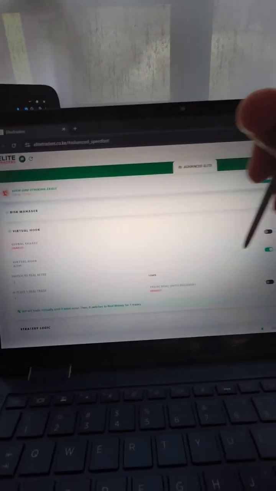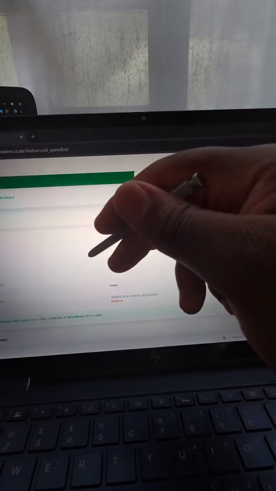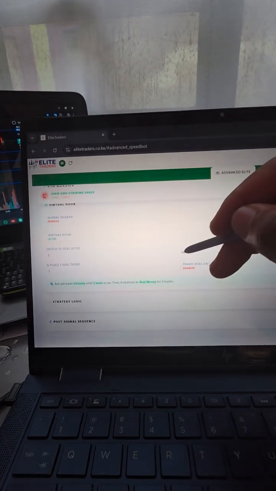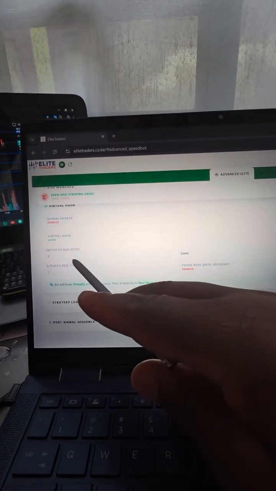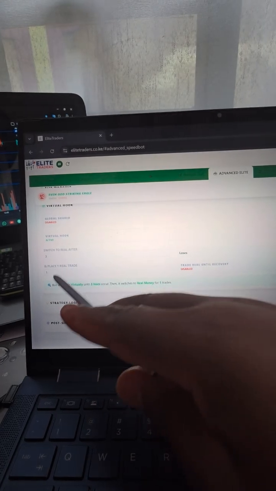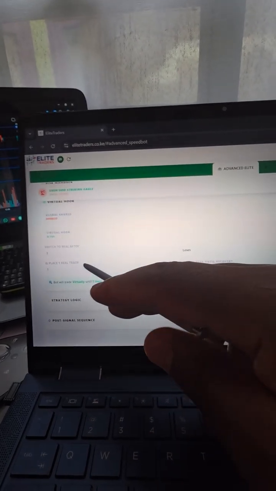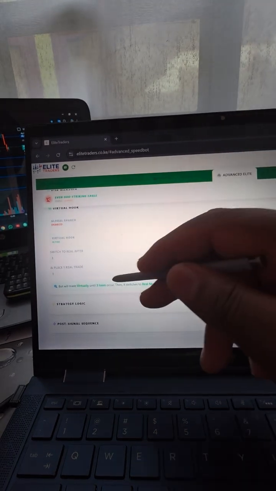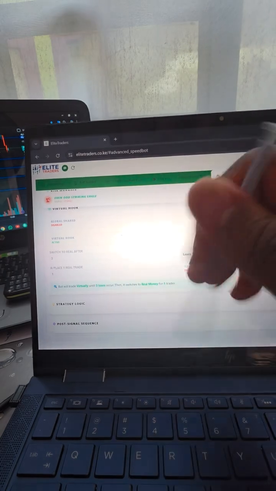Okay. Then close that. Now let's go to the wash hook. Yes, you can actually see it's enabled on this side. So in case it's not enabled, that means wash hook will not work. So it's actually enabled by default. So you can actually see the robot will be waiting for how many virtual losses? 3 virtual losses. Then it will execute 1 trade on win, either win or loss. In case it's a win, the robot will wait for other 3 virtual losses, then execute another trade on even. In case it's a loss, the robot will switch to market 2.